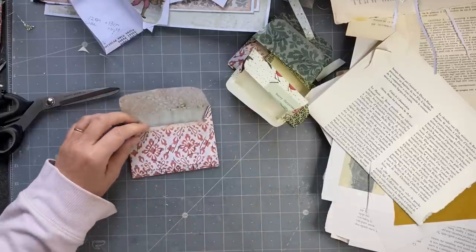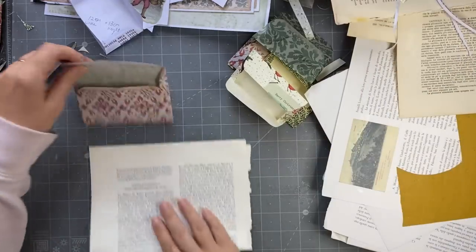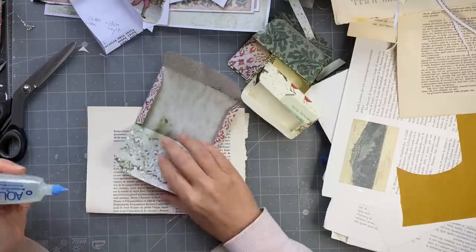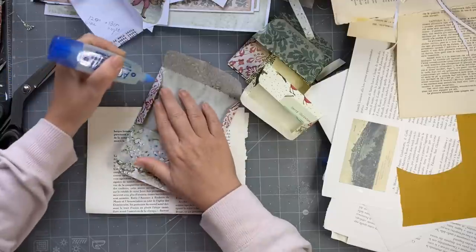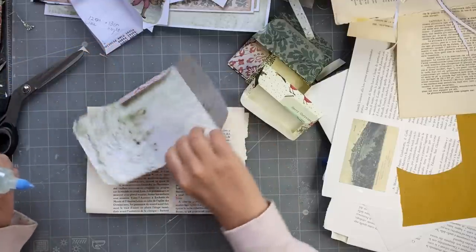So I'm going to glue these down. So how am I going to approach the gluing? How is the gluing going to happen? So with this one, I'm going to get this glue. And what I'm going to do is just put some glue down here. And I might just put a tiny bit there just to make sure I don't have any catchy sort of bits.